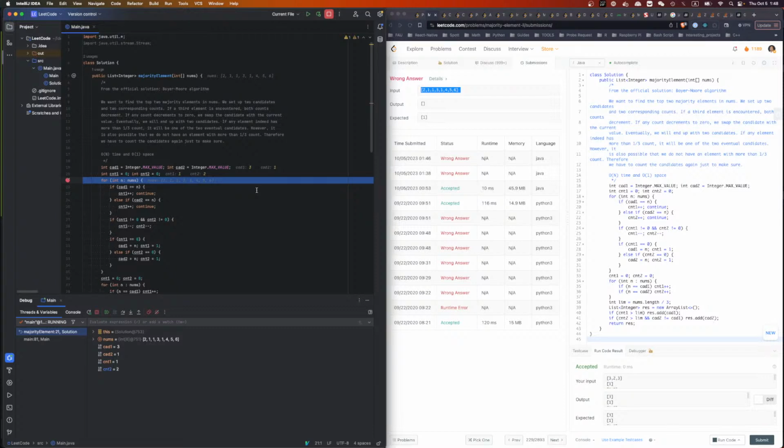Five will decrement. 6 will decrement. So I can't decrement both. They're different.